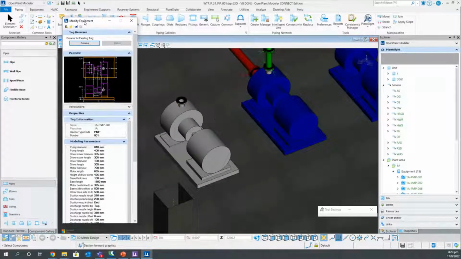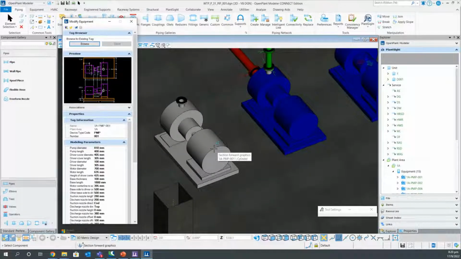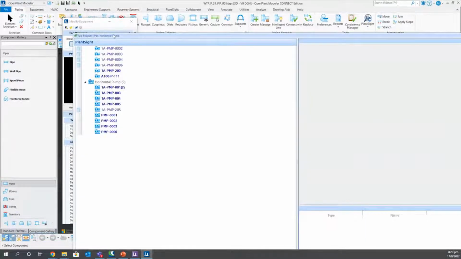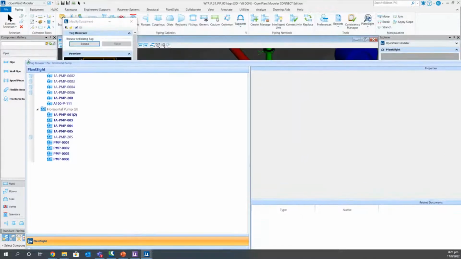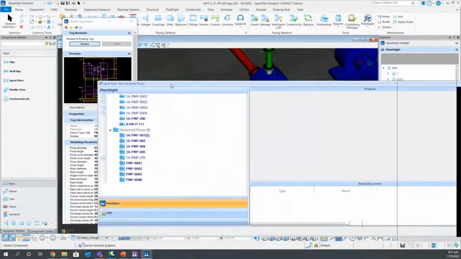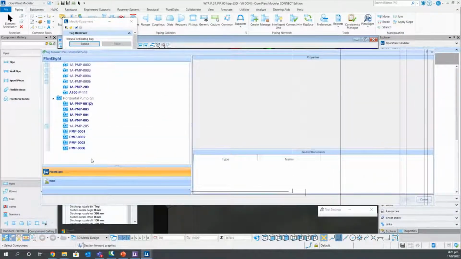Remember we placed that equipment into the P&ID and reviewed it in Plant Site. Now we can browse it again in the 3D model. The tag browser gives us information about what is placed in the P&ID and also what is available for us to place.